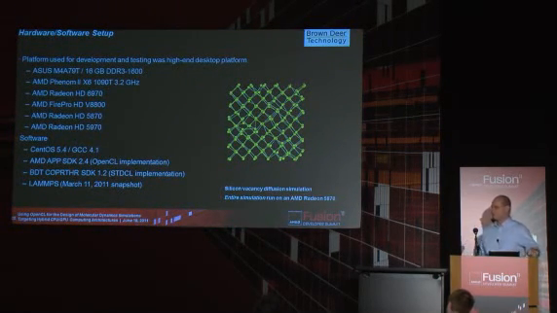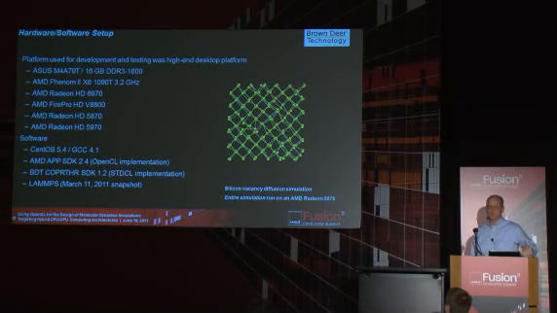Before I present the performance results, the benchmarks, I just want to go over what platform we're using here as a reference. So this was all run on a very high-end desktop with a 6-core Phenom 1090T, a fairly good motherboard, and very fast memory. Then we use 4 different AMD graphics cards: the 6970, FirePro 8800, and the 5870 and the 5970. So sort of the whole mixture of cards that might be out there right now.